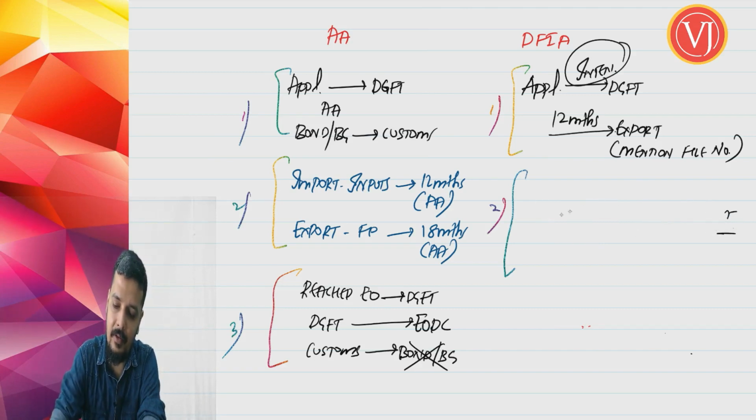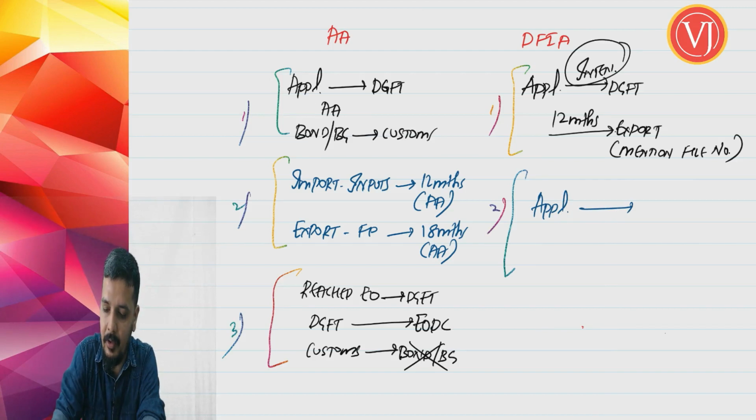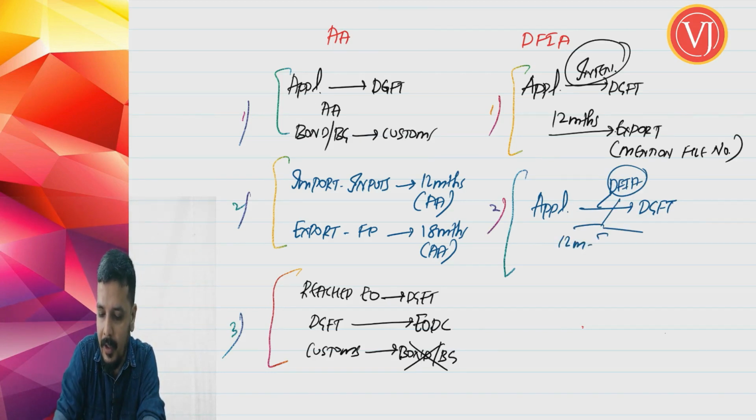First you have given your intention, I have to use different shade. Then you again will make an application. Now this time the application to DGFT is made for actually getting this duty free import authorization, which is within 12 months from the date of export or 6 months from the date of realization of export proceeds, whichever is later. And then friends, you get your duty free import authorization, actually you get in hand.